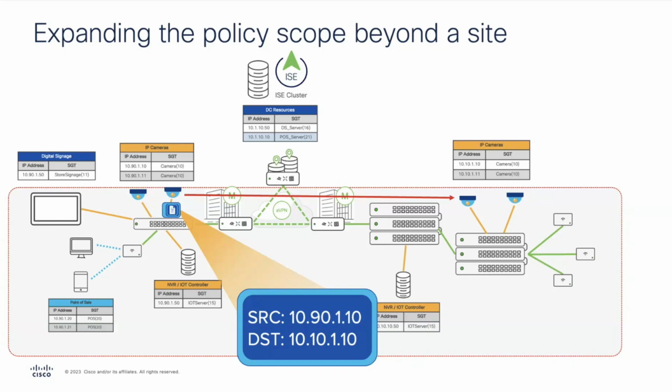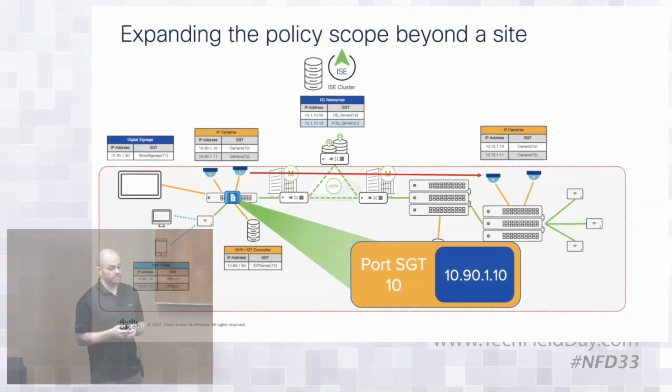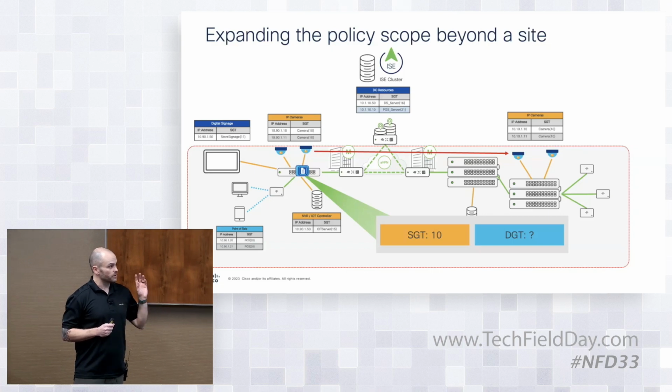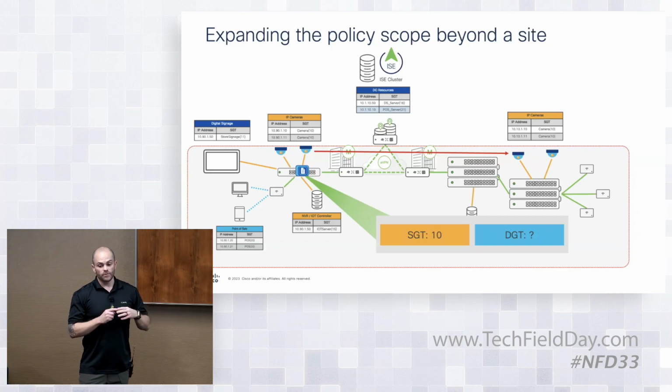So when you look at troubleshooting, when you try to figure out how things work, we're still going to go in and classify the endpoint with an SGT. I'll get into a couple different methods of doing so. But once we classify that traffic, we do the same SGT DGT lookup. So we look at the local switch. Do we know the destination? Do we know any of that information? And when we don't, instead of trying to drop traffic at ingress, we keep forwarding that traffic on. As in the previous situation, we encapsulate that packet with that CMD header and SGT, and then we send it over AutoVPN.